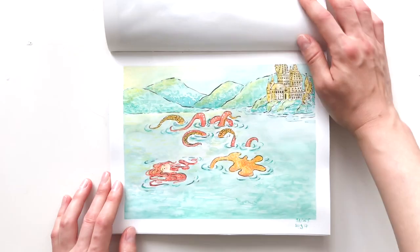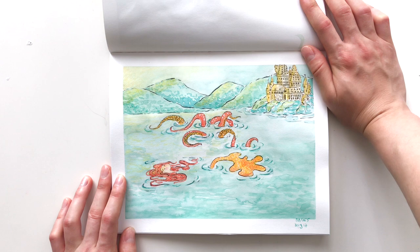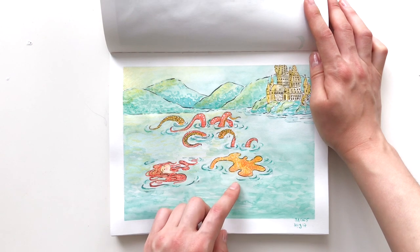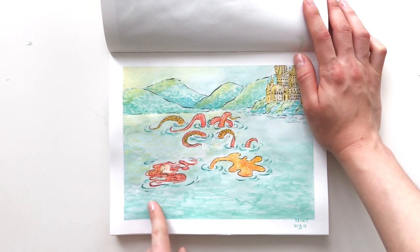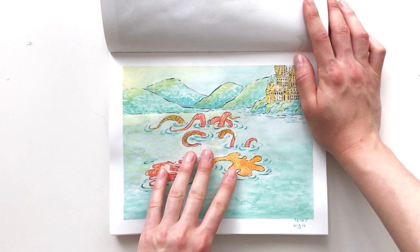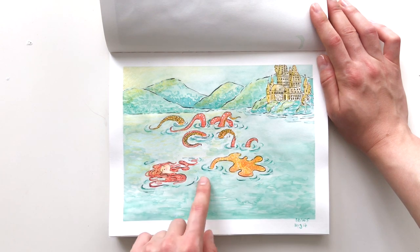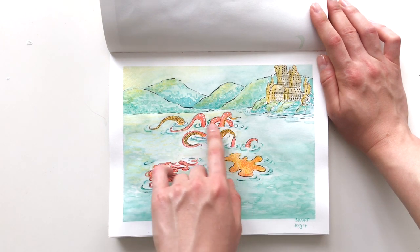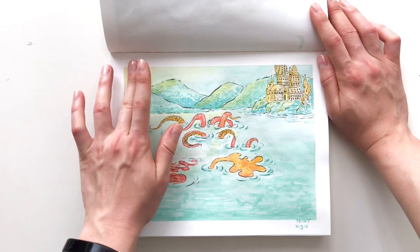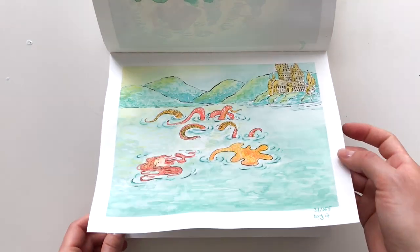Day seventeen, the prompt was squid. Since I already did octopus, I decided to pay homage to Harry Potter because I'm a huge Harry Potter fan. Here's Hogwarts, and there's the squid in the lake with a mermaid — literally straight out of the Harry Potter books. I like the colors; I liked that they were calm. I think I needed to relax a little so I kept it very simple. I played with the hair on the water and I like that the squid is swimming with her. I was trying to limit myself to half an hour to an hour of sketching per day.